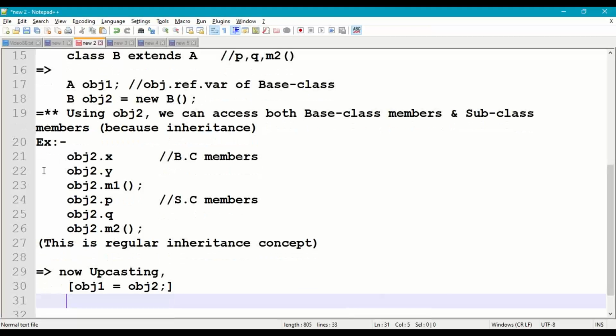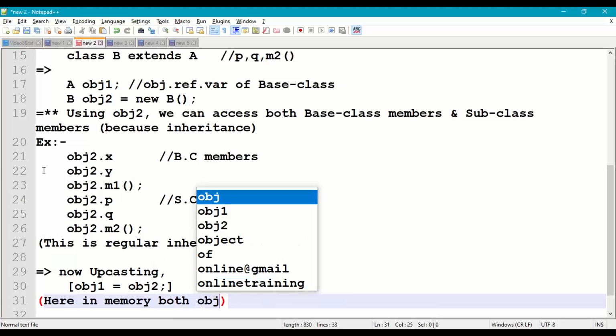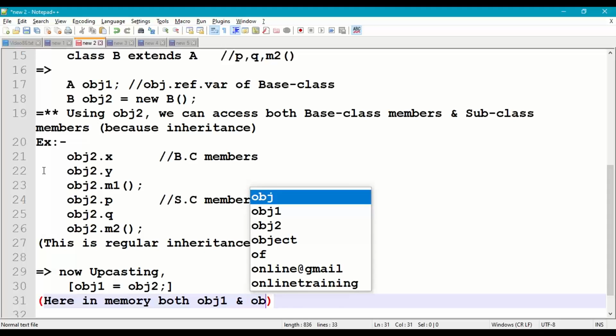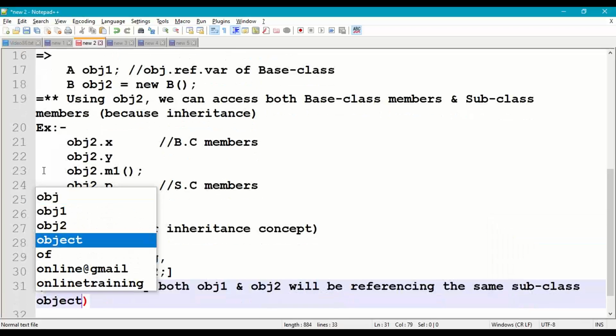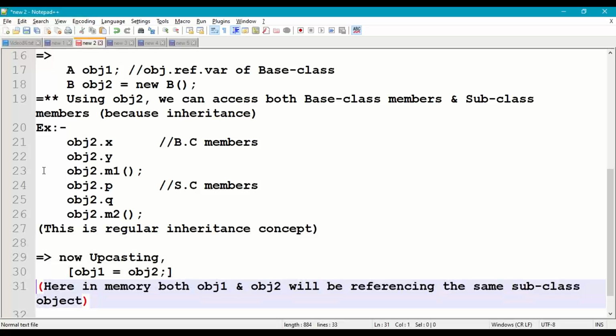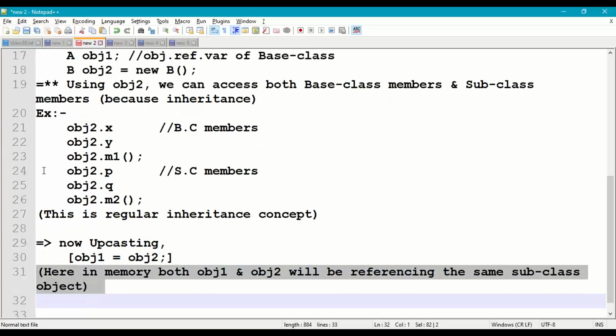In memory, both obj1 and obj2 will be referencing the same subclass object. So this is called upcasting.